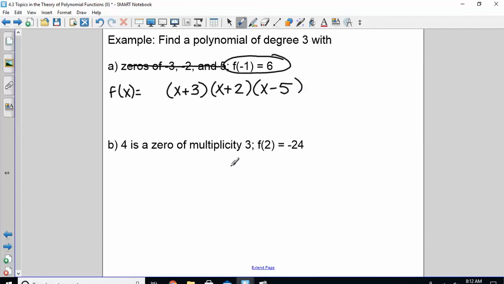Now I gave you something a little bit different. F of -1 equals 6. That means when my x is -1, this whole thing equals 6. I told you in the beginning it was degree 3. So can I have any more x's in this problem? No. The only thing that could be different is there could be a number out in front, like a 2 or a negative or something. For a second, let's just call this A. A is just representing a number.